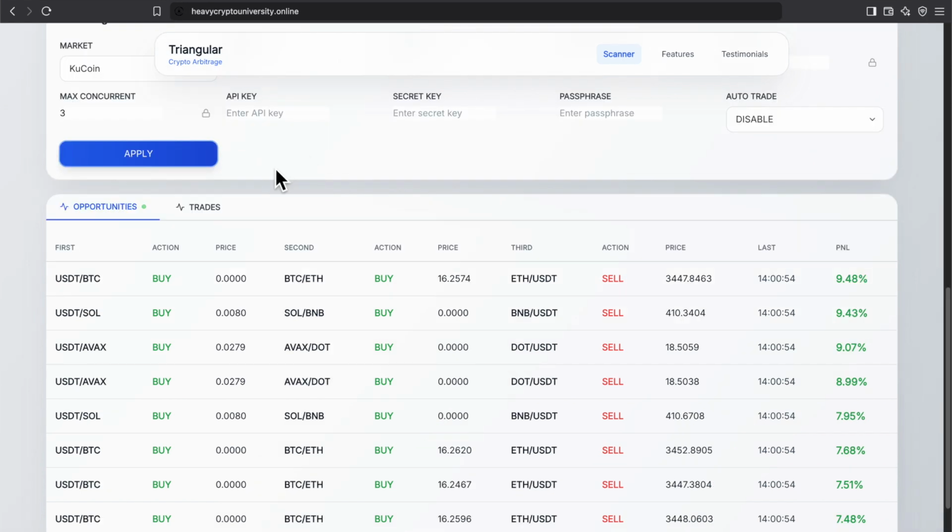And just like that, now you can see that these are the opportunities that we found on KuCoin, right? So right here you can see that the first opportunity that we got is USDT to BTC, then BTC to ETH, then ETH to USDT, and this is the time you can see that I'm trading at, and this is the percent that we're gonna get, you know what I mean? So we're just gonna take the first one because it's the highest that we got on KuCoin. So I'm just gonna jump on my phone and take advantage of this Triangular Crypto Arbitrage opportunity live on my phone. So let's get right into it.